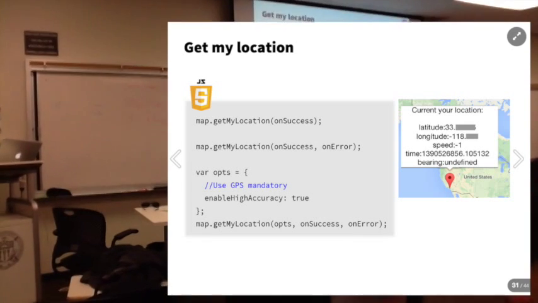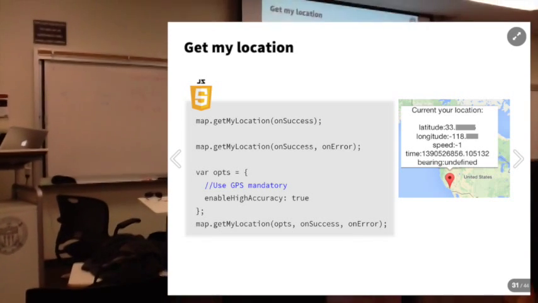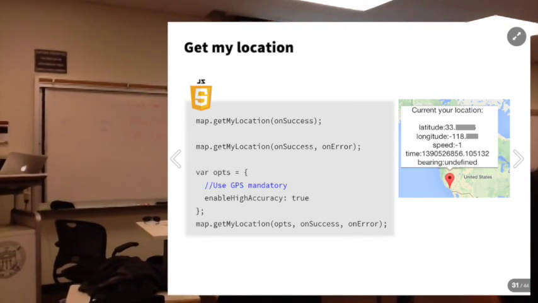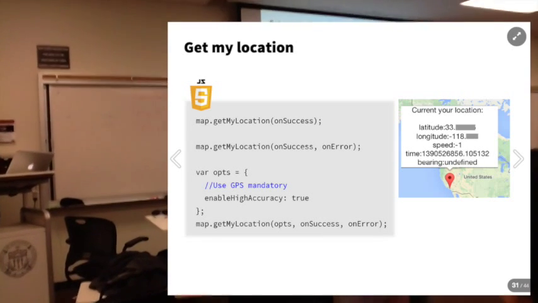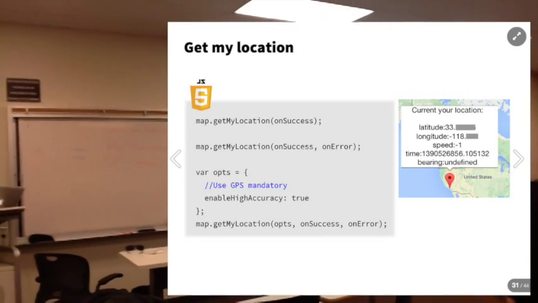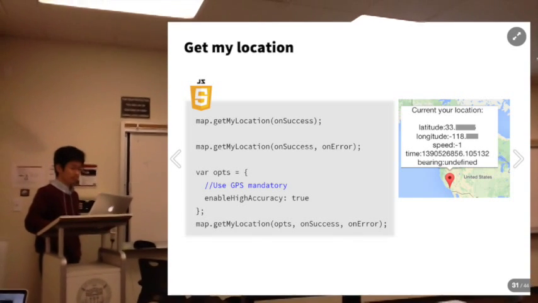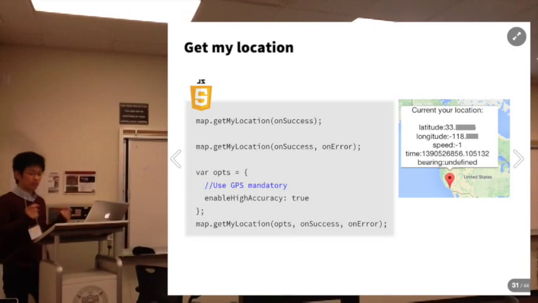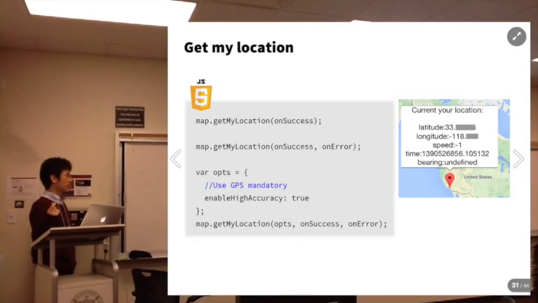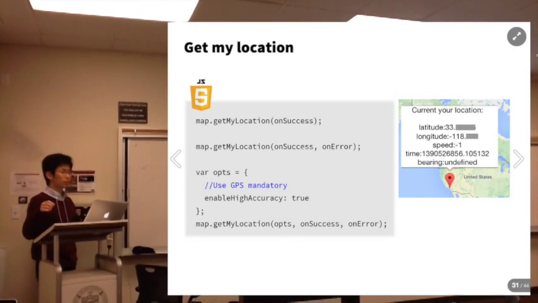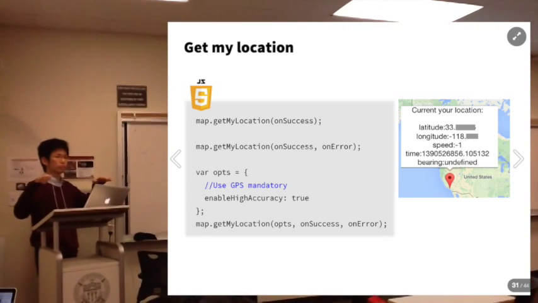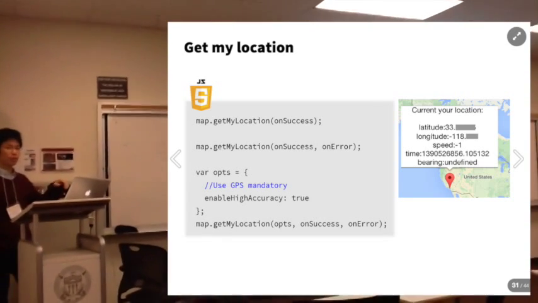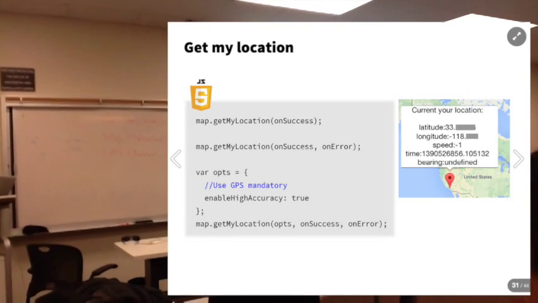Getting my location. Just call map get my location. Then the plugin returns the location to the callback. The plugin detects the status of the device.